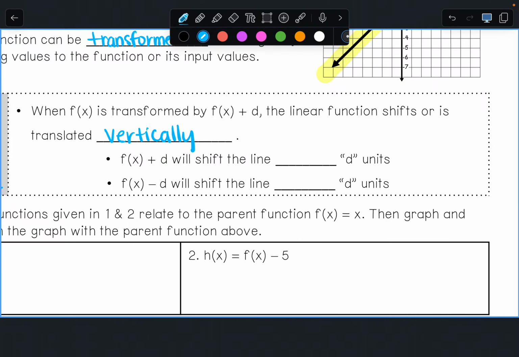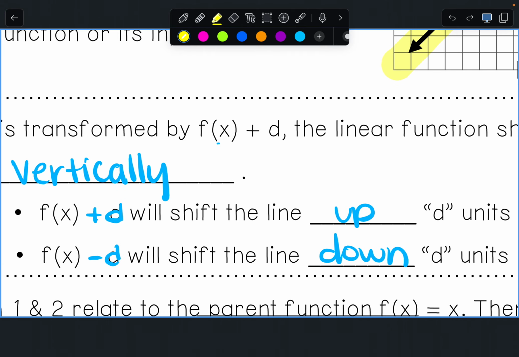Now, when we move the line up, you would be adding. So that would shift it up. And moving it down subtracts. Looking at the equation in this form is very confusing because it has f of x, it has d. We've never seen those variables, or we're not used to seeing those. So what I've gotten in the habit of getting all students to do is to change it back to slope-intercept form.